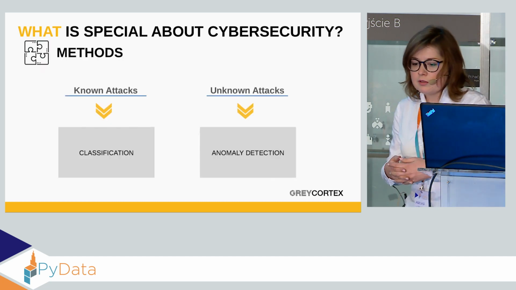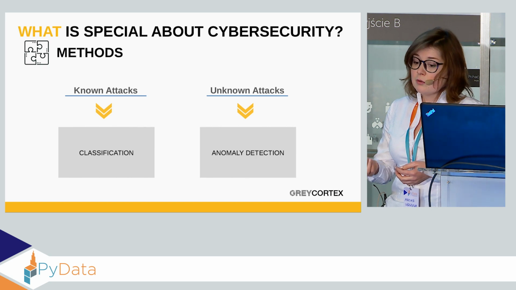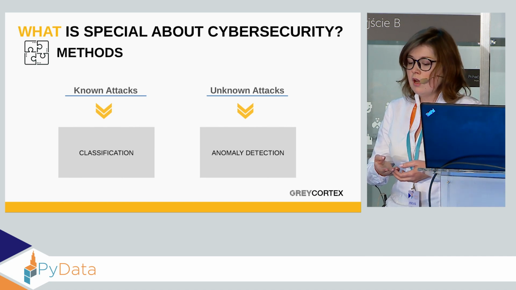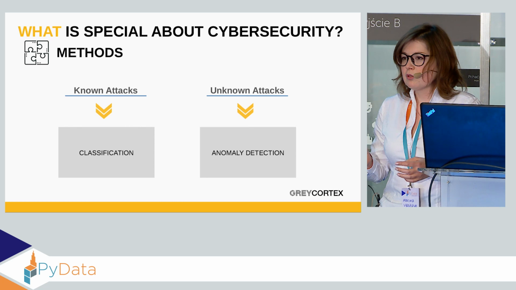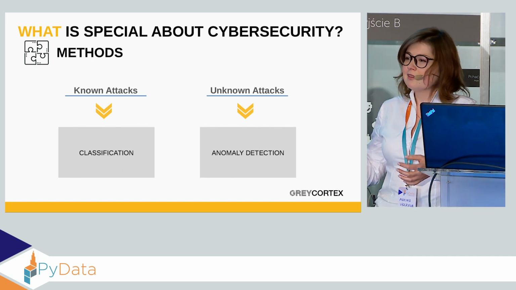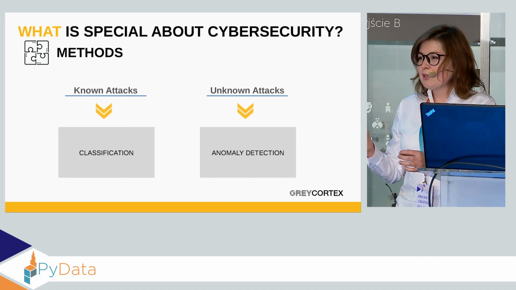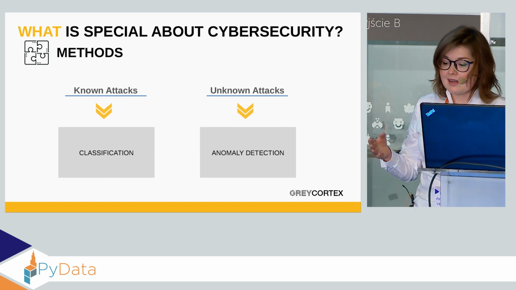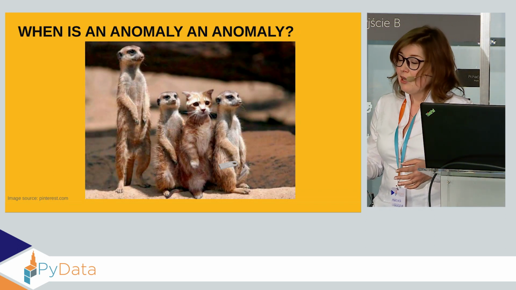Okay, and now let's go to the methods that we use. It clearly depends on the a priori information that we have. If we know what to find, we normally use classification. But it's not really useful in real life, is it? Because even if we know how a text looks, hackers are really creative in creating new tools, new attacks, and so on. So we need to be able to detect something that we have never seen before, and that comes with a task like anomaly detection.